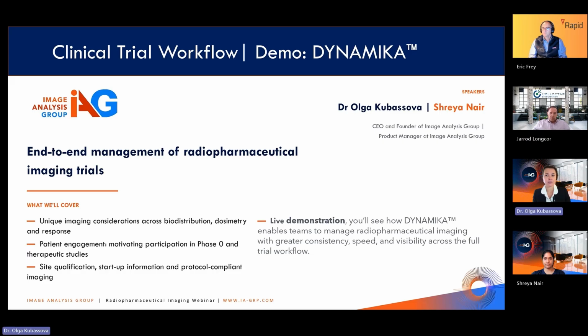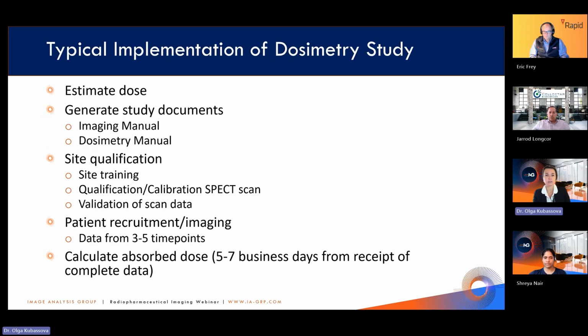And Shreya, after it, will follow up with a live demonstration of Dynamica. Dynamica is our platform that carries that process. That allows sponsors to have a very consistent, very fast output, but it also reduces stress on all of the associated players, including sites, including our partner Rapid. So that just enables a trial to run in a much more standardized manner.